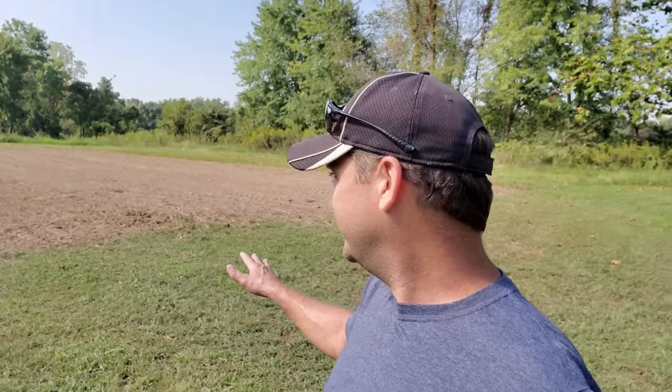So, anyway, that's it, guys. Just showing you getting this area all leveled back out and getting it repurposed for livestock. And goodbye to the garden.